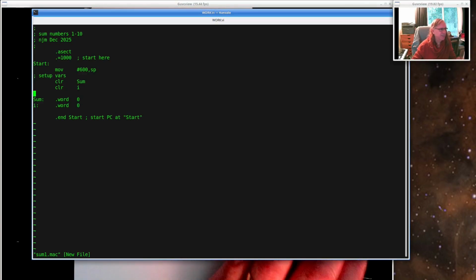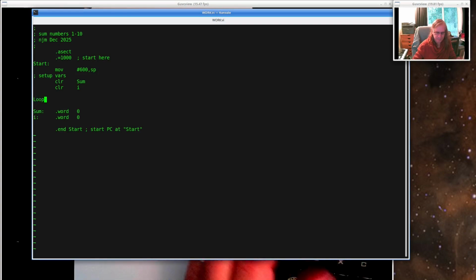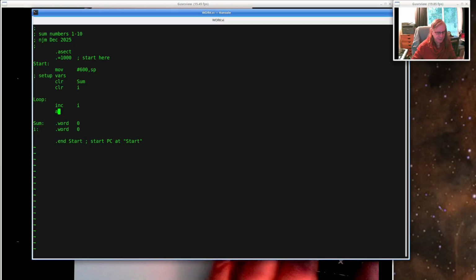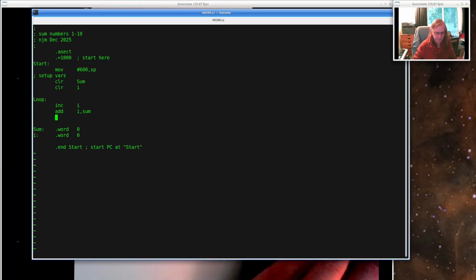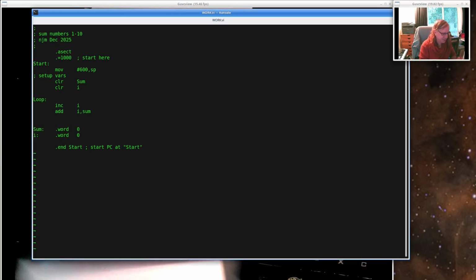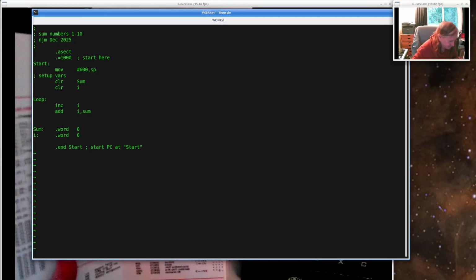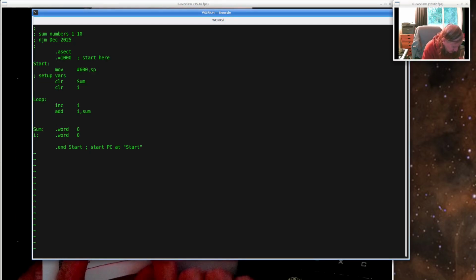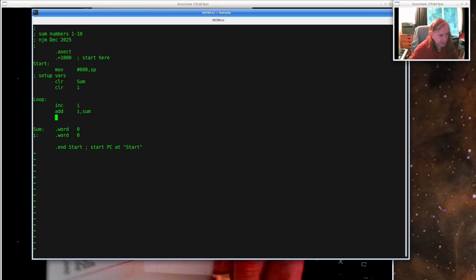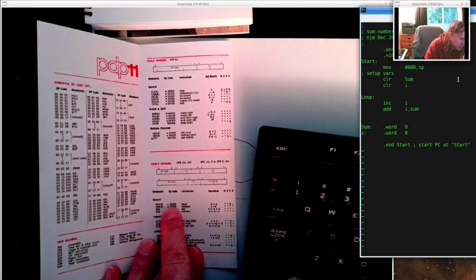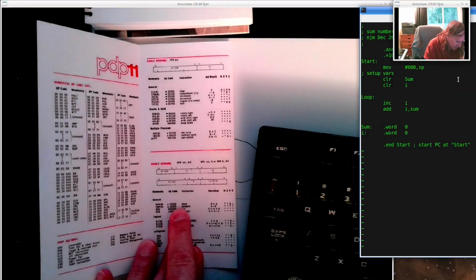Let's go ahead and make our main loop. So we'll increment register I, we'll add register I to sum. And then I want to do a comparison. And so if I look in my instruction set, there's a compare instruction right here, CMP. It will compare any source to any destination.